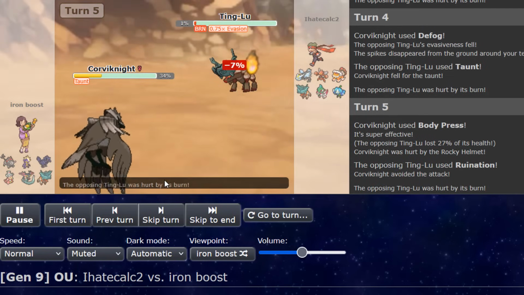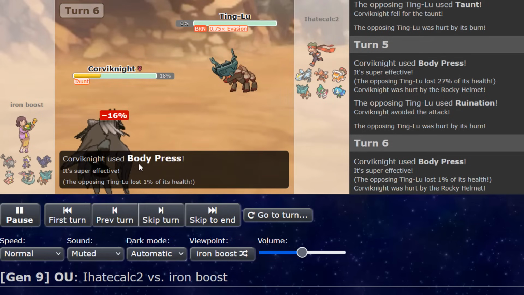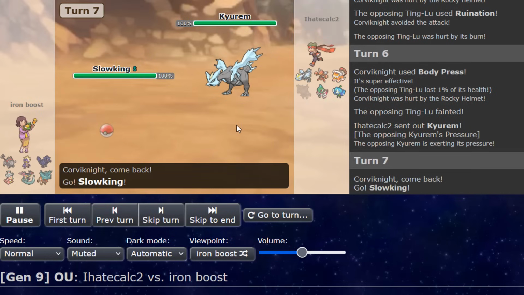Ruination miss is fine. I'm able to knock out Ting-Lu. No spikes on my side. Potential for rocks depending on the Landers, but I knock out the Ting-Lu, which is cool. Turn Ting-Lu into a Ting-Loser.